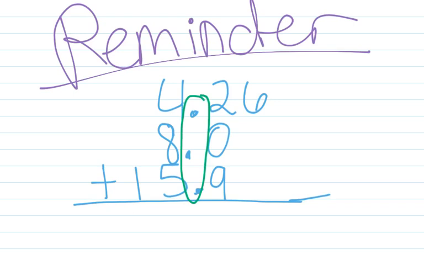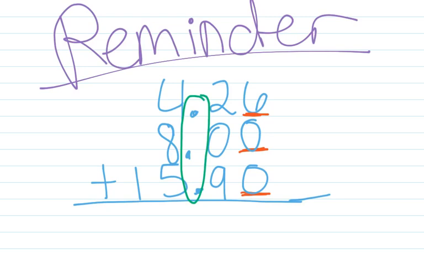But there's two things we're missing. First of all, we have 4.26, 8.0, and 15.9 that we're all adding together. But there's two things that we're missing. Here's the 6. But there's two things missing under the 6. So what would we put there? If you said the invisible 0, you're exactly right. Now, let's do this together, okay?